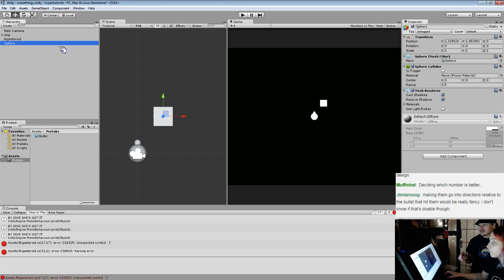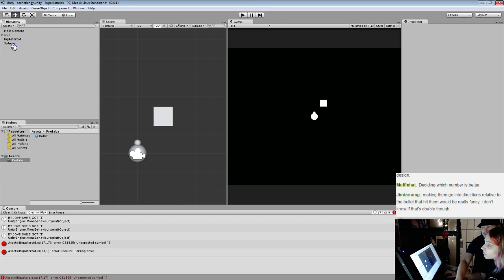Do you want to make them spheres? Why would I make them spheres? You just made a sphere. I didn't mean to make a sphere. No. Then you have to leave it.